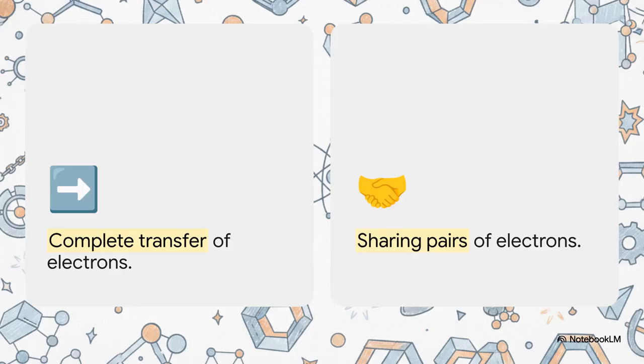And this split screen brilliantly illustrates the core difference. On the left side, we have ionic bonding. Notice how we've clearly emphasized the word transfer. One atom gives, the other takes. But look over on the right at covalent bonding. Here the emphasis is entirely on sharing. The atoms are physically overlapping to share those electron pairs. So transfer on the left, sharing on the right. Keeping these two mechanisms crystal clear in your head is step 1 to acing those chemistry finals.